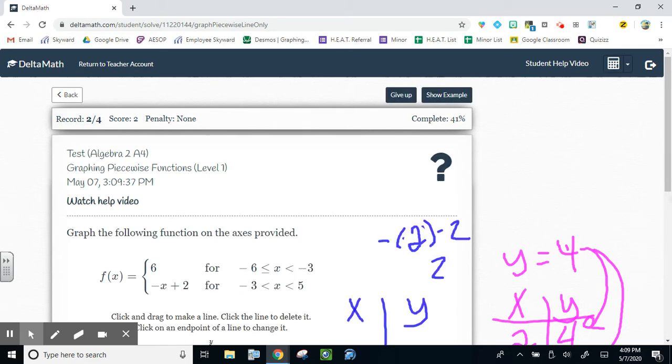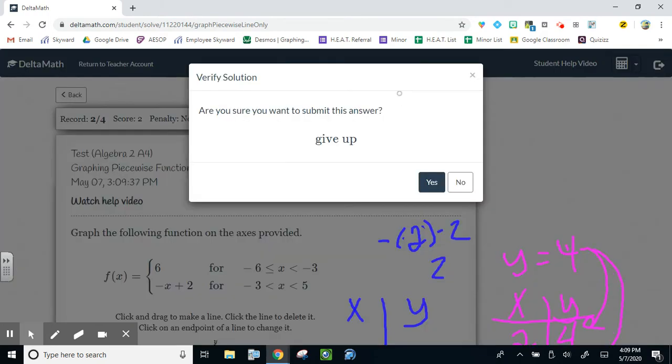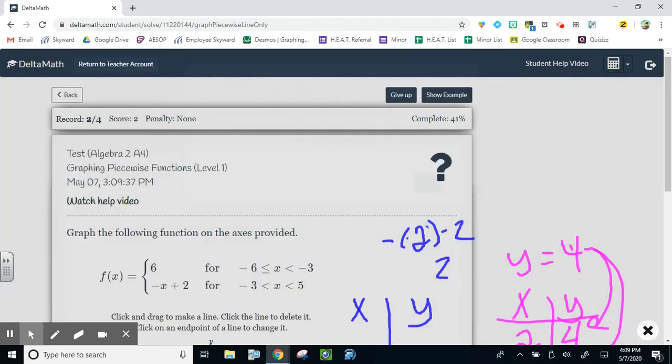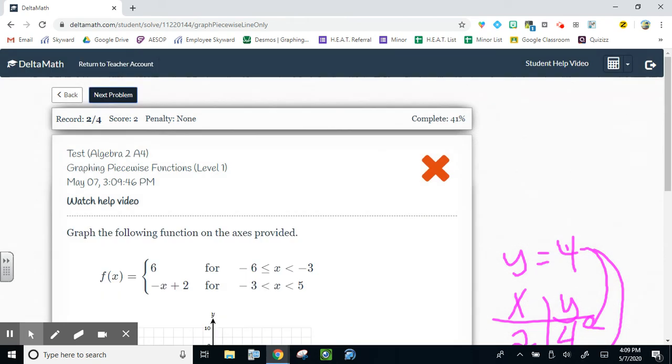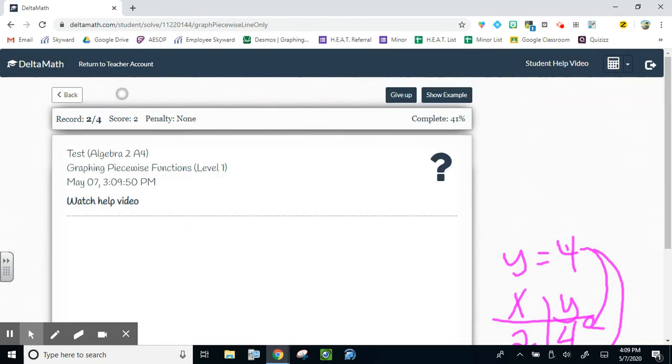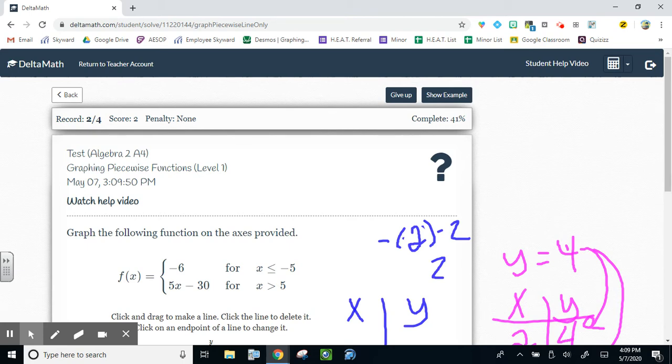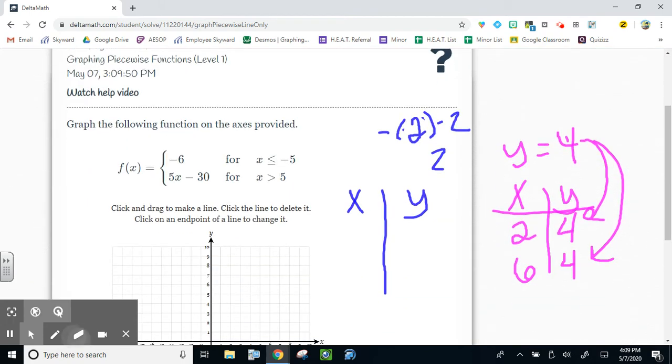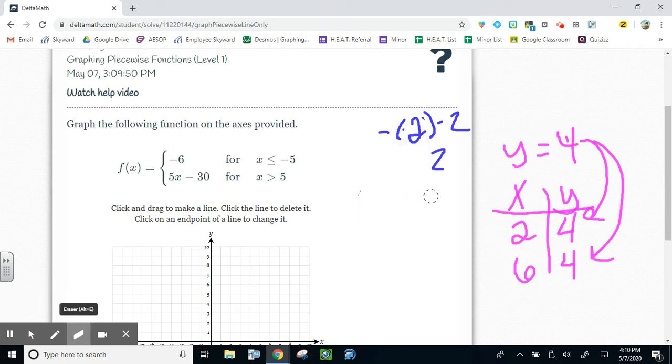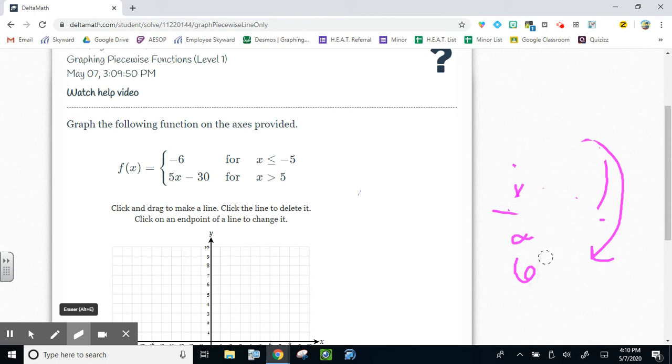I'm going to grab another one here really quick. I want one with arrows. There we go. Here's one that's going to have arrows. So this is similar in that we are going to do a table of values, but now it only gives us 1 point. It doesn't say between 2 and 6 or 4 and 2 or whatever it happened to be.